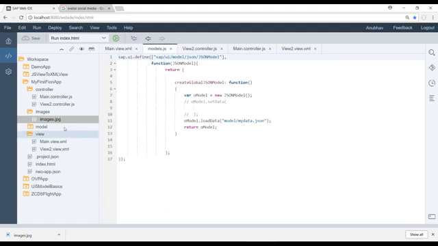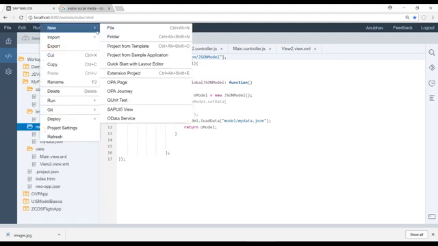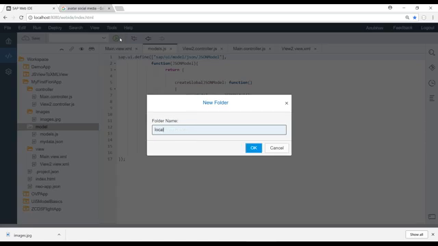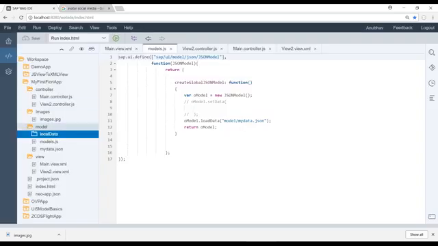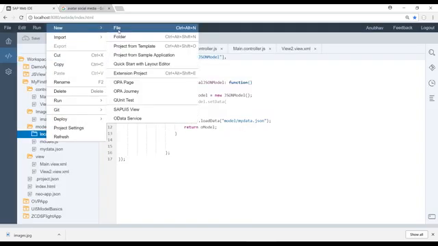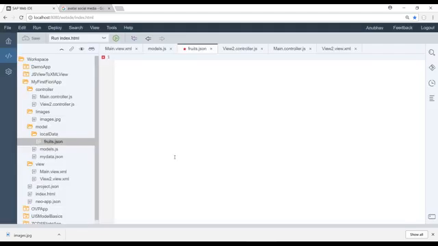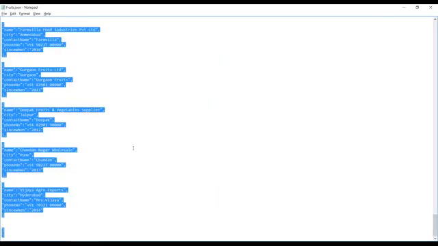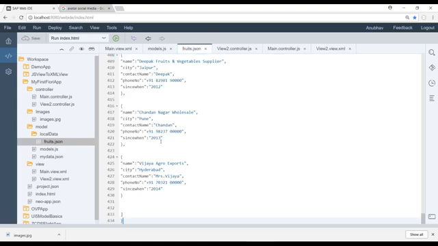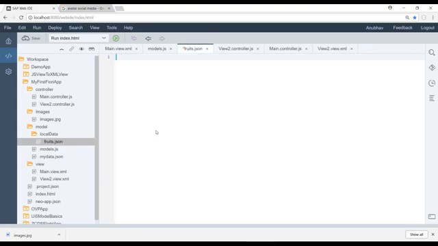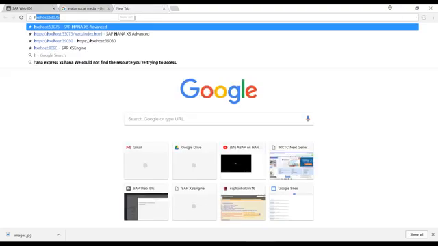Let's come back here. I'm going to first upload the local data. So let's right click, create a new folder, and I say localData, and in this I'm going to upload the JSON. So I say new file, and I say fruits.json, which Samir has created for us. Just put that up, and I copy this entire JSON, paste it over here, save it. Before that, I just cut it and go to JSONLint.